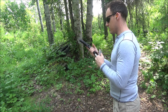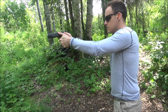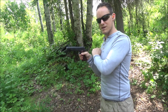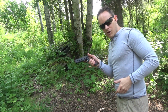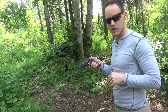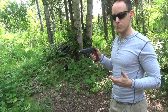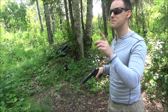Go ahead and do the slingshot method. Basically, so it's that simple. Yes, it's going to take more time on the slingshot or power stroke method. It works with pretty much every gun. The power stroke method is going to be a little bit more reliable as far as getting in the habit. If you can cant it off to the side while you're racking, that's probably better to use gravity to let the stuff fall out of the ejection port. That's the way I was taught, and maybe as you're racking, you actually cant it over, kind of throwing it out of there. It depends on what you want to do, but you can use any of these methods, but for the most part, just using the slide release is fine, keeping that caveat in mind.